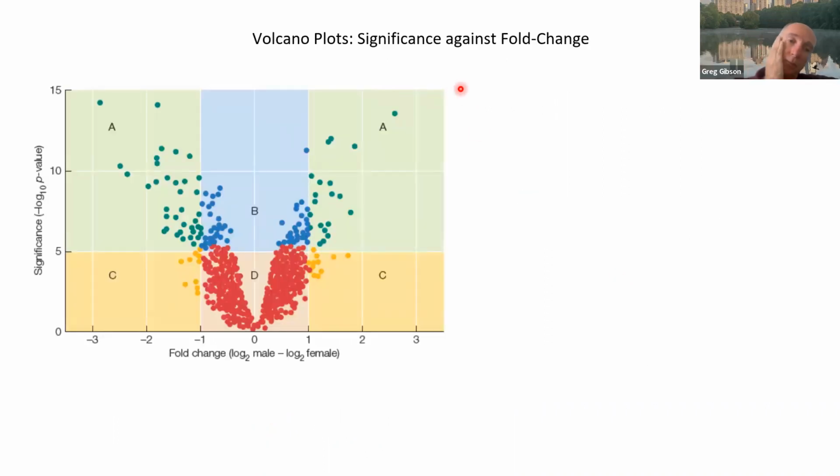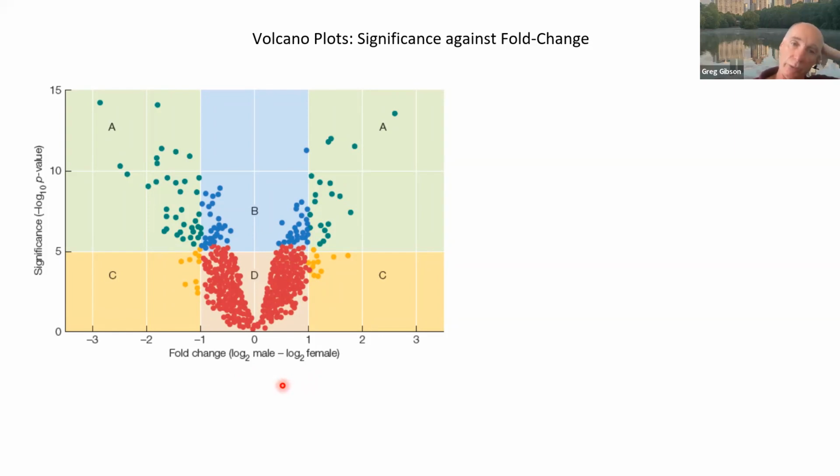Okay, so this is something called a volcano plot that we first published with Russ Wolfinger about 20 years ago now. And this data set we analyzed was a Drosophila data set we had, where we were asking whether or not there was an aging effect among strains and sexes. And so this is just a volcano plot showing differences between male and female whole body flies.